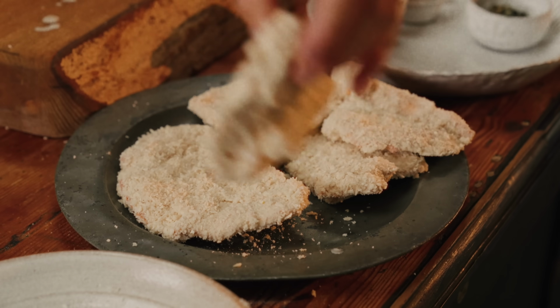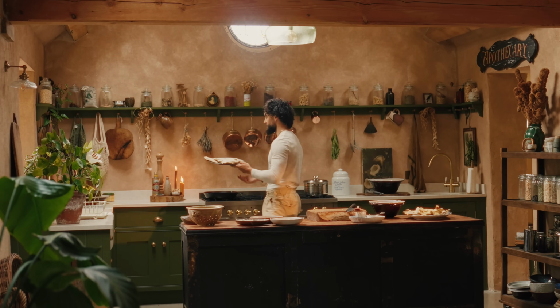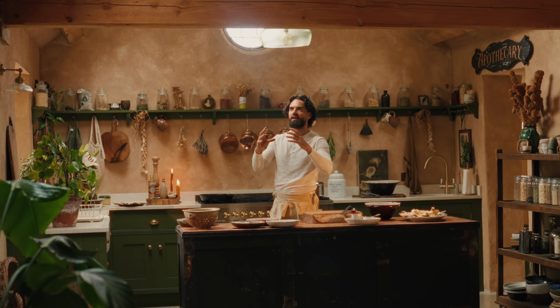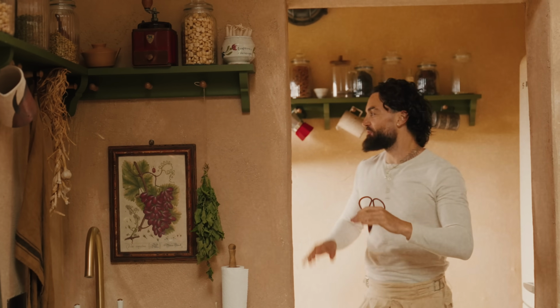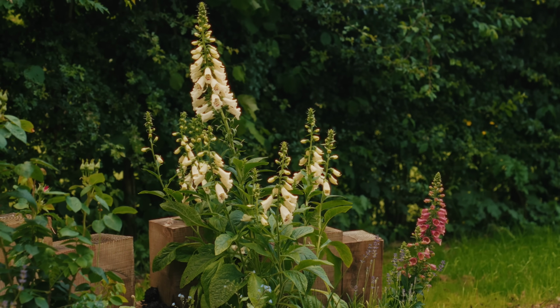That's gonna go so golden and crisp. All right, so my mushrooms are all coated. Oh, look at them. I cannot wait to cook these. Before I do, I'm gonna go and gather some herbs from my garden and make a Gaz's Garden green sauce, like a salsa verde. Oh, and you get to see how beautiful the garden's looking. All the flowers are out. Summer is well and truly kick-starting.